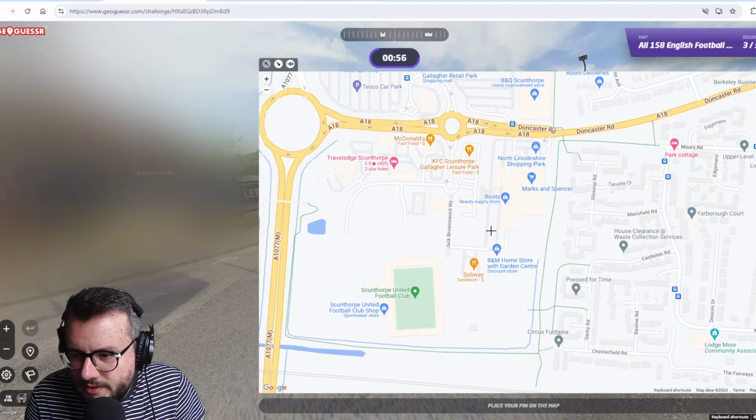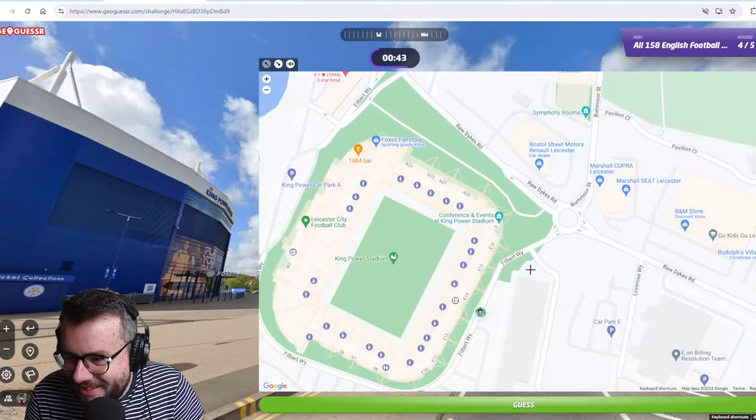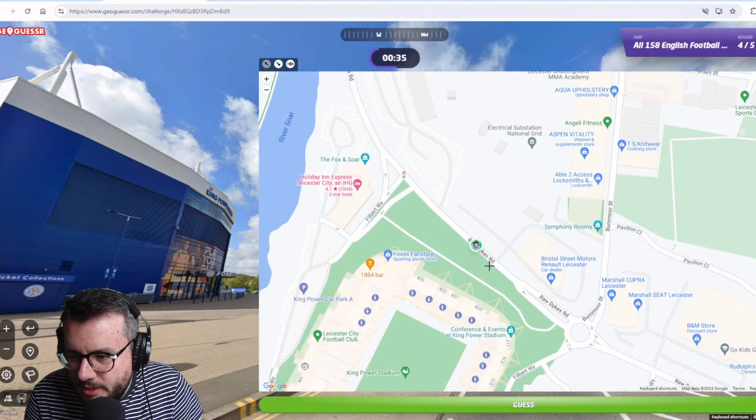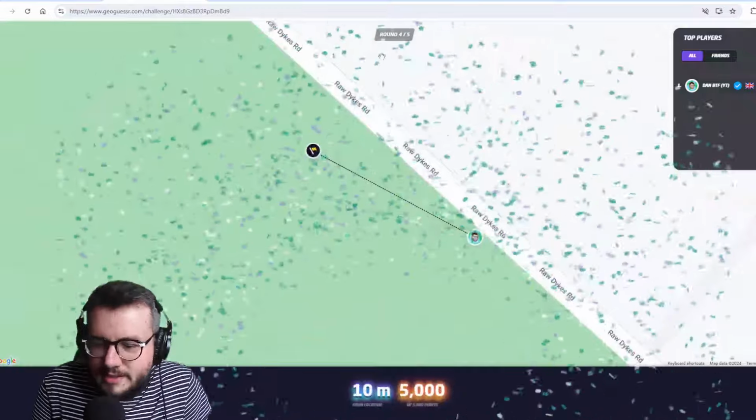Next up, we have Premier League returners, Leicester City Football Club. This is the King Power Stadium, and we'll just head to Leicester and send this. This is a nice entry level stadiums map, I think. We are looking, I don't know, I guess we're looking southwest there. That would make sense, but also probably that. What's that? Is that a Travelodge or something? It's giving Holiday Inn Express. So Holiday Inn Express. There we go. We must be on that road there. Send it, 10 meters away.